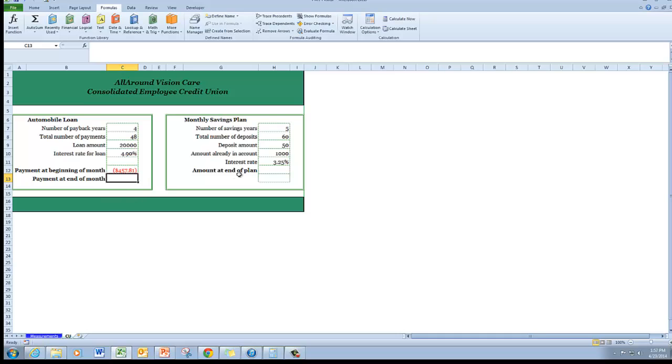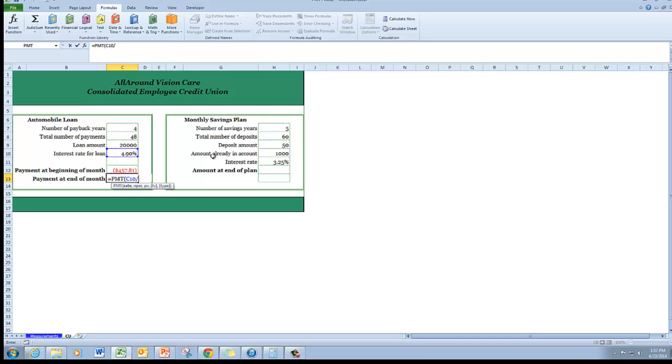Okay, so let's see what difference making a payment at the end of the month would make. And this time I'm going to use the keyboard to enter the function. So I'm going to start out, of course, with equals and then type PM. There's the payment function, so I can press tab to get that into the cell. I'm then going to enter my first argument, which is the rate.